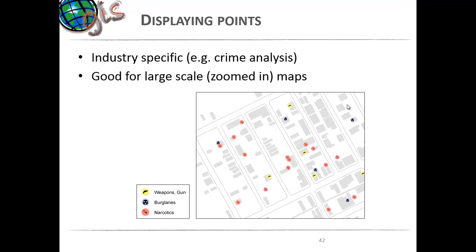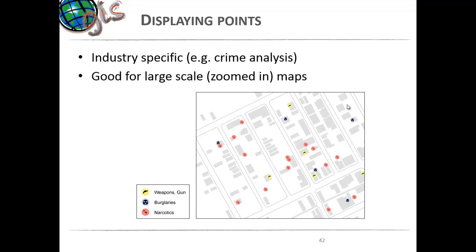Just briefly about scale. Small scale maps have larger areas, which means cities or states or countries of the world, and large scale maps have smaller areas or a large amount of detail.